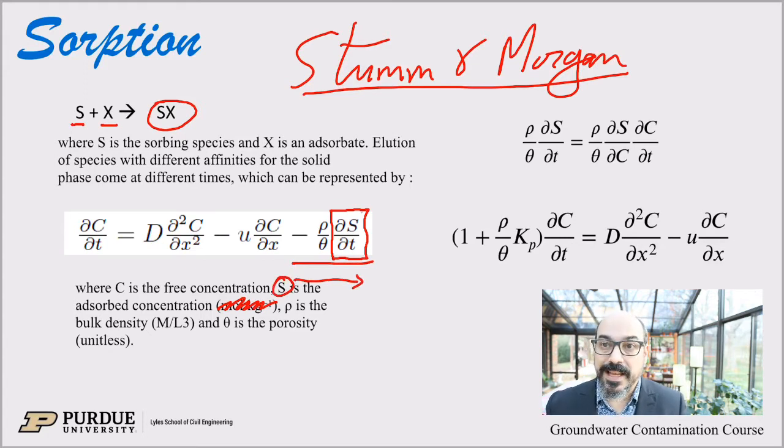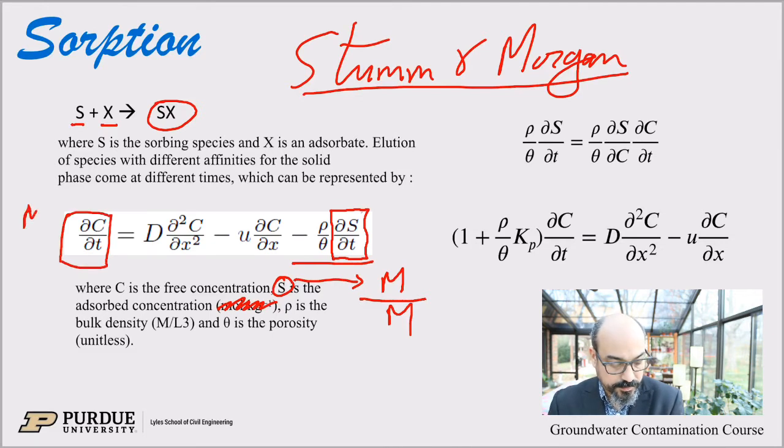So typically what we do is mass per mass actually. So it's a mass of sorbed species per mass of matrix, per mass of mineral matrix, or mineral or organic, or whatever the matrix is. But it's a mass per mass, it's a percent, if you will. So notice that if this has no units, essentially, if it's mass per mass, then the units don't check with dc dt, right? This is mass per volume per time. So now we need the per volume here, right? So notice that this is the mass per volume, the density, right? The density rho is a mass per volume.